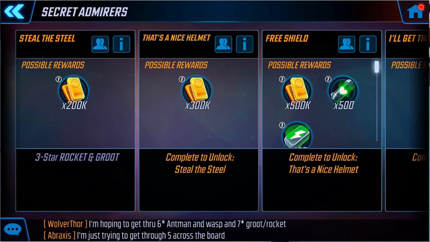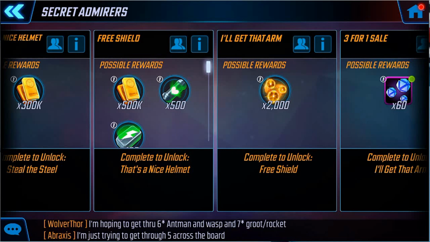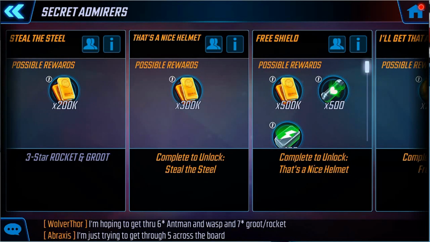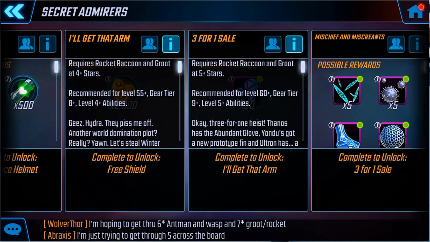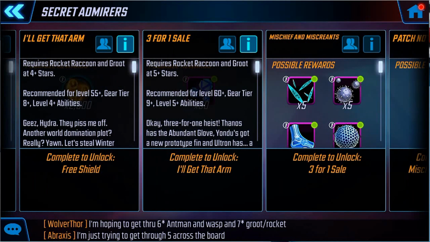The first few, I'm not going to go through these early ones. Those are obviously your lower stars, and this is the Groot. The secret admirers is Groot and Rocket here, so I'm going into that one. But once you start getting to this 4-star, and then really the 5 stars, you start looking at your level 60, T9, level 5 abilities.